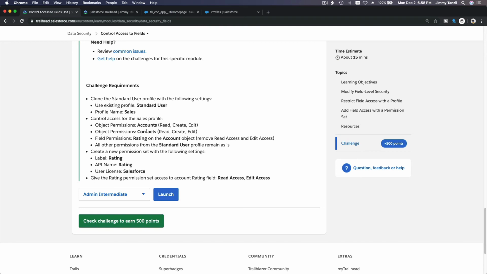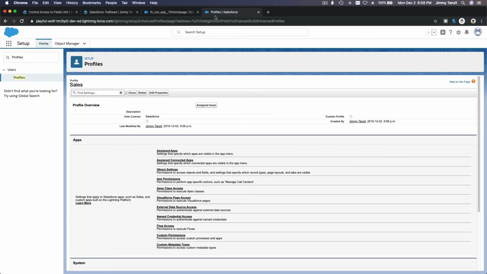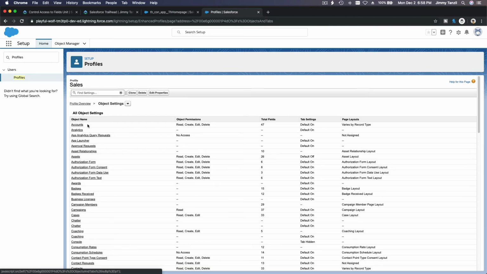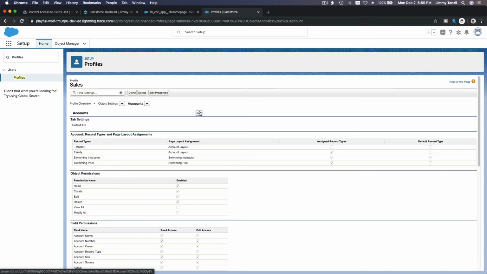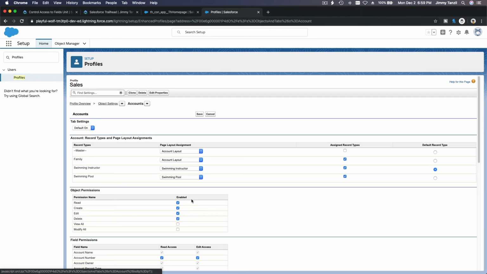So accounts, contacts is read, create, edit. Let's double check that. Account and contacts, okay? So object settings, accounts, read, create, edit, delete. You cannot. So I'm going to take away delete. No delete, please. Save account.